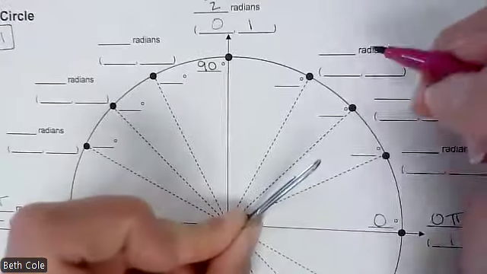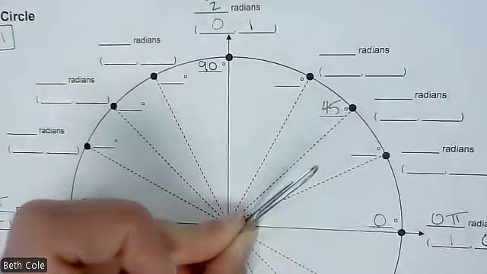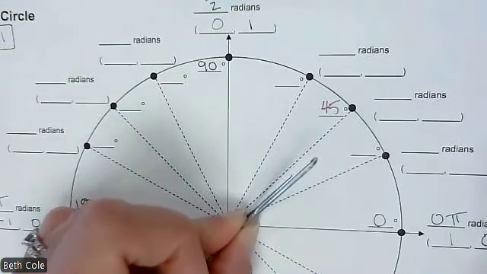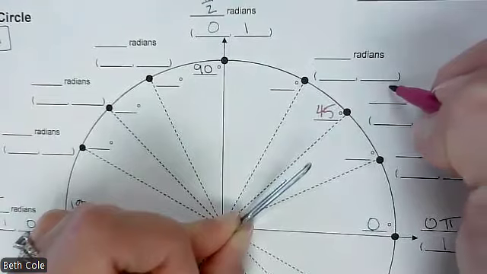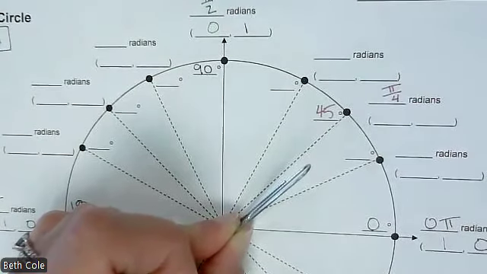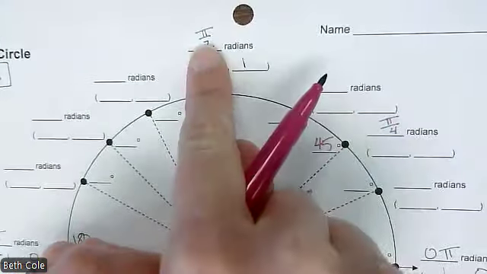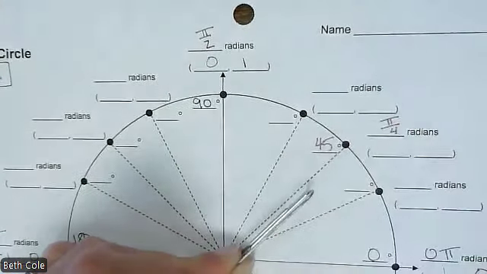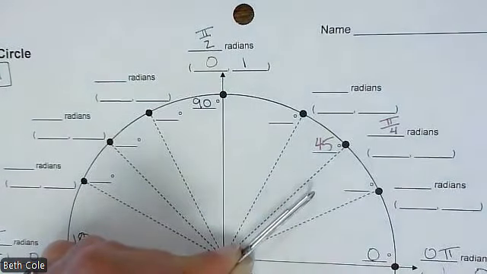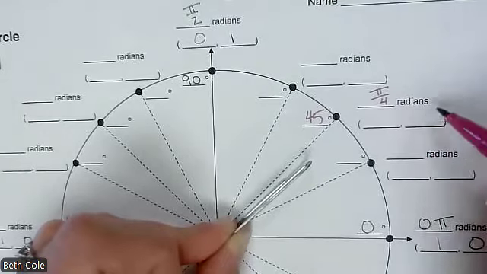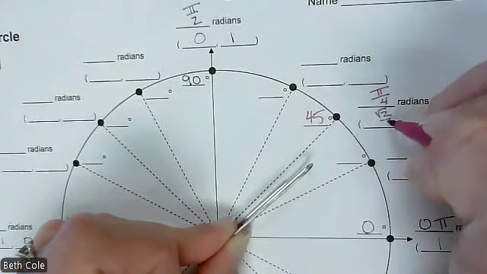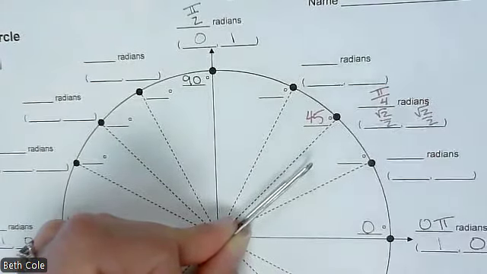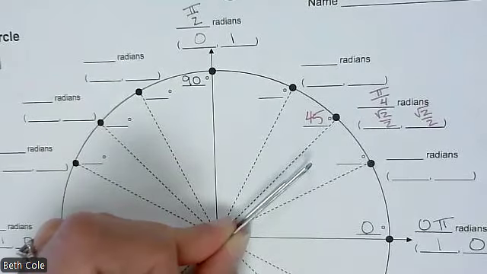If you rotate to here, you went 45 degrees. If you want to pick a new color, mine is pink. And in radians, that is 1/4 of a pi. Do you see how this is 1/2 of a pi? 1/2 of a half is 1/4. Is anyone like a baker? You know when you have to have recipes? That's kind of what I think of when I do that. Now your coordinate point is square root of 2 over 2, comma, square root of 2 over 2. Both of the sides of the triangle are the same, so they're the same.